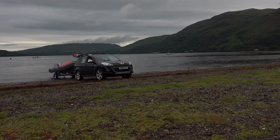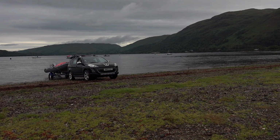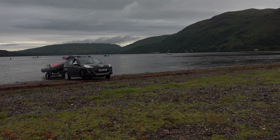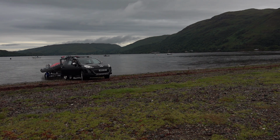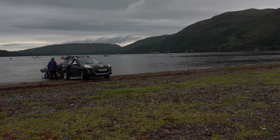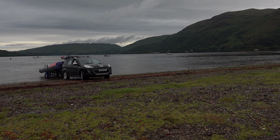Previously, I struggled trying to get the old inflatable boat off the bunks, and the only way for me to launch on my own was to totally submerge the trailer and float the boat off. With the new setup, I stopped when the car tyres were about a foot from the water and the sea was below the trailer bearings. I untied the bow rope and easily pushed the boat off the rollers and into the water. Yep, it was that easy.